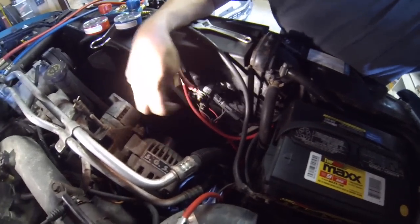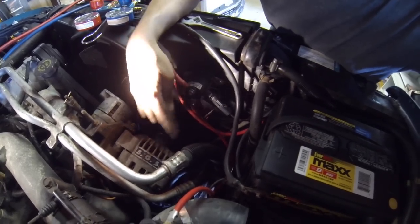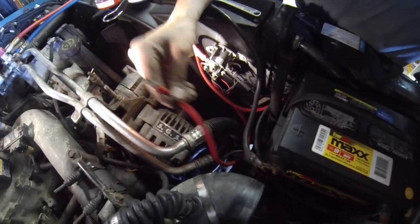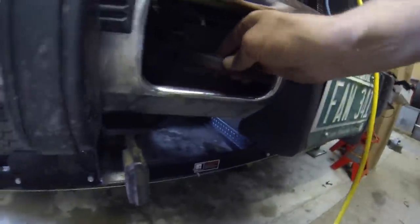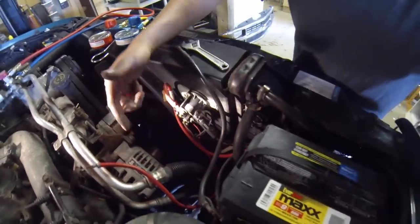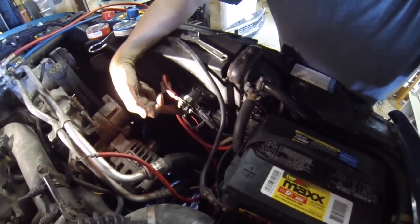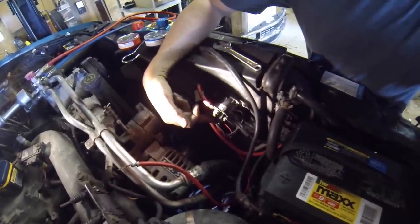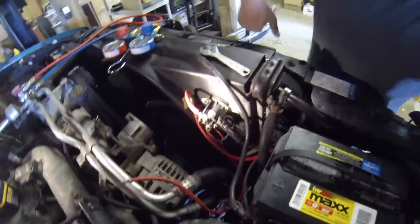These two — it doesn't matter which one goes on which — so you put the two small ones there, and then you put the larger one on here. This comes from the battery and goes to the solenoid. Then your wiring harness — the big one with the red and the black — that line goes up here to your solenoid. That way, the battery power stops here until the system checks everything and they're lifting the plow, and then the solenoid clicks and provides power down to the motor.